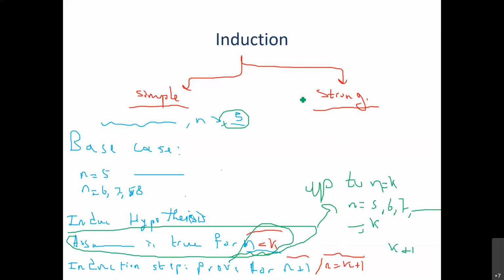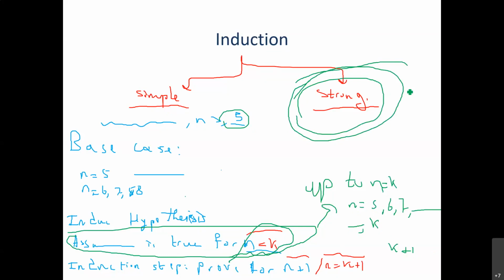You might ask, why don't I always use strong induction? Because it seems like they're doing the same thing. Why don't I just ease my mind and always use strong induction? Like, assume everything up to k is true. Well, you could do that, but it's not necessary. On paper, it's not going to make much of a difference, because you're only saying one word. You're saying here, up to n, whereas over here you're saying for n.